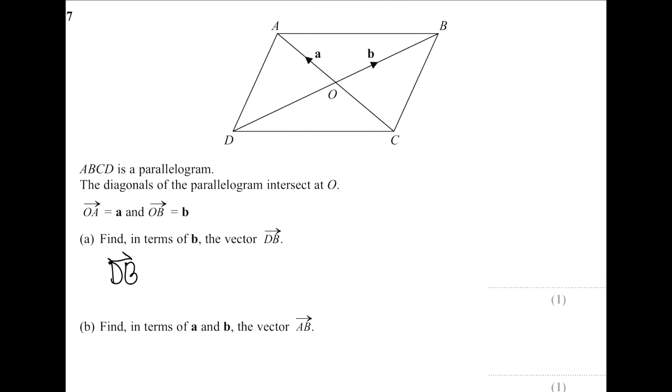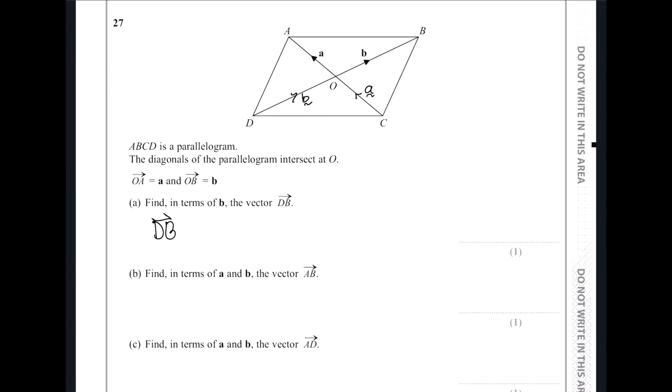Now just adding on to our diagram, this is b still, and this would have to be a, just because of the symmetry of the graph. So DB, you can go from D to O, and then from O to B. And if you do that, D to O is just the b, just this bit. And then O to B is also just a b, so it's just this bit. So in total, you have two b's. So the answer is 2b.